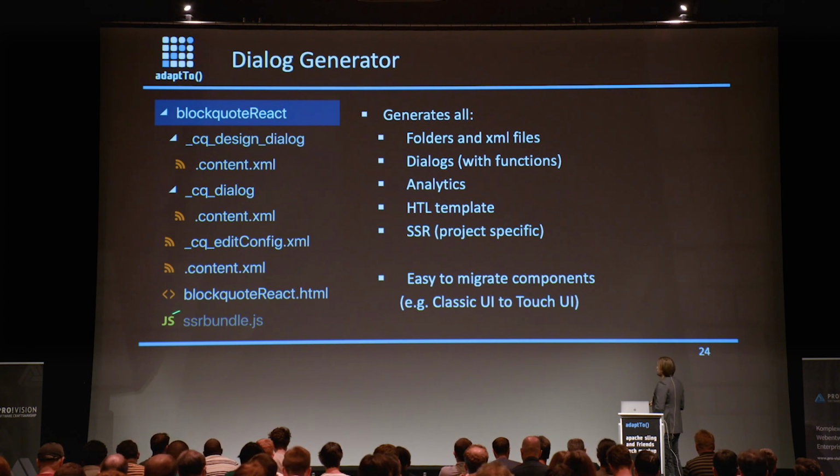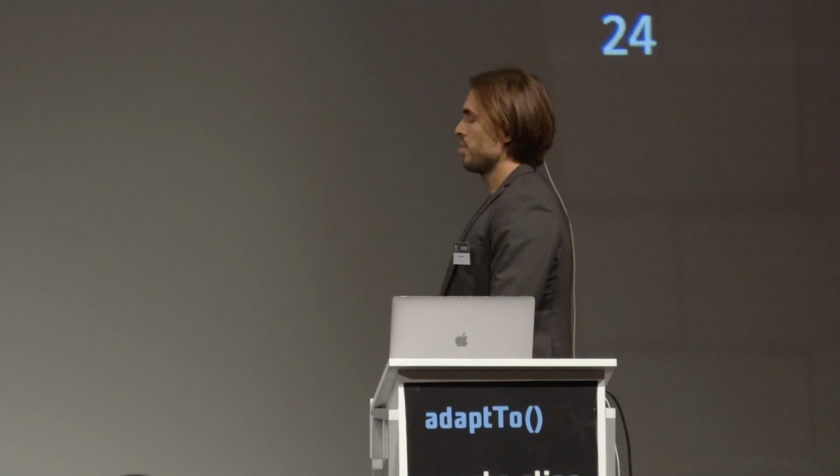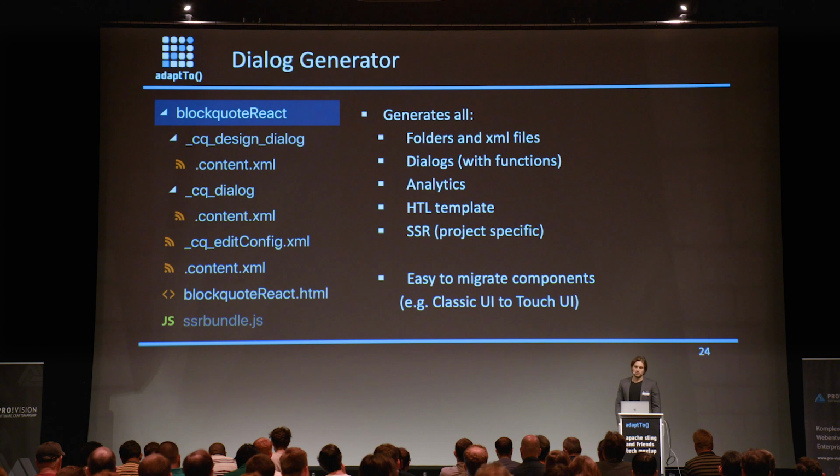So this is this bundle here. Alex will tell you later about that. And one super important thing to say about that is it's super easy to migrate to different repositories, or when, for example, imagine a resource type is changing for 60 or whatever dialogues. You would just change it one time in the generator at npm run build and you're done. Or for example, if you want to change the resource path of your apps, then you just go back to your common TS where I showed there was a reference of the path in the AEM. Just change that, run that build, and you're good to go.